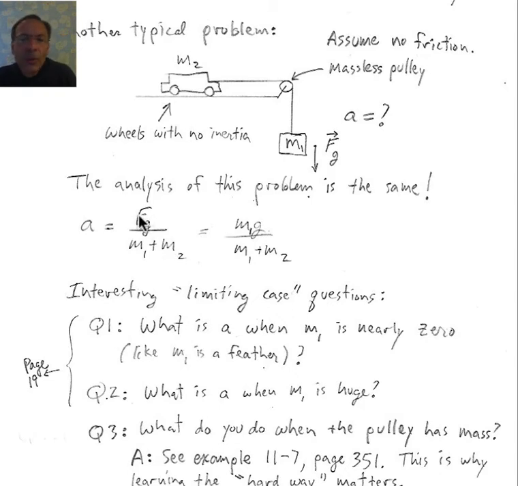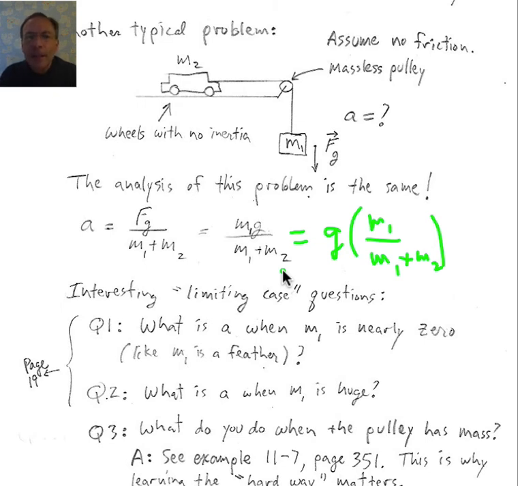Now, what's interesting in this particular case is that the force is the weight of mass 1. So it's mass 1 times gravity. And so, okay, anyway, that's the answer. I guess what makes it kind of interesting is that you could rewrite this like this. You could say it's G. The answer is just G times this factor M1 over M1 plus M2. So, that's another way of looking at it, which is kind of interesting.